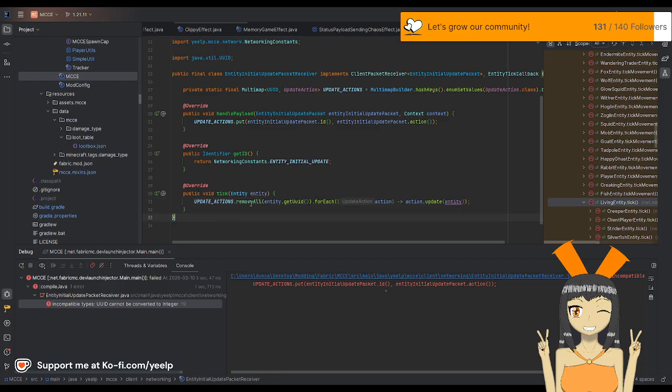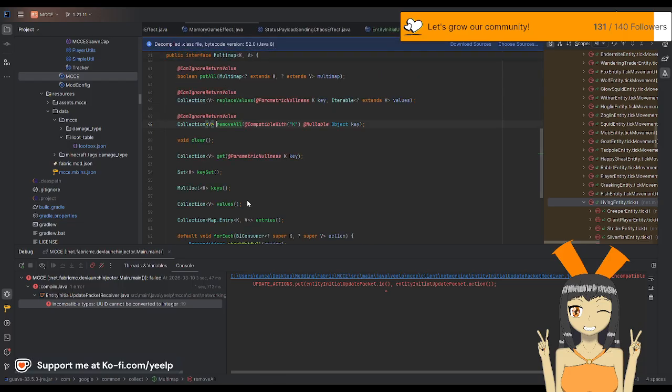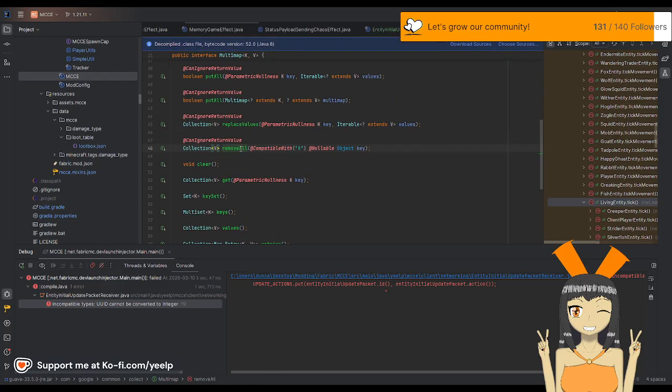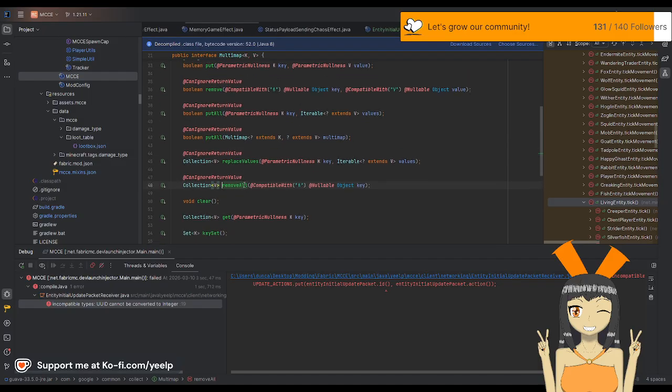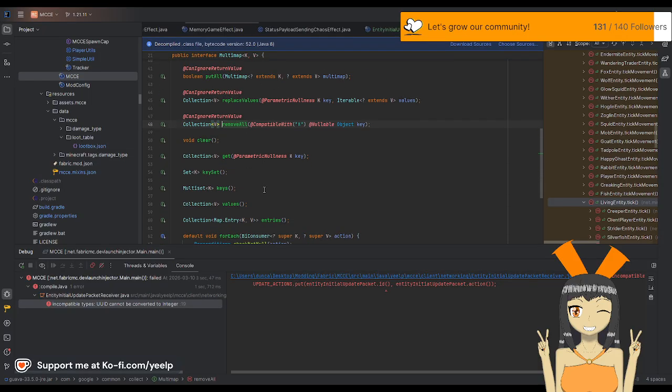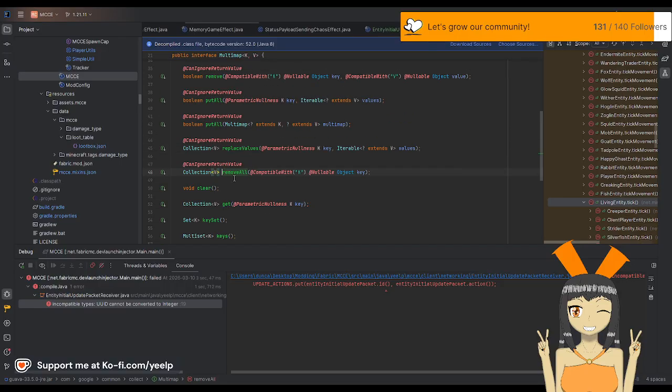Right, so now what this is going to do, I presume it's going to work the same as so that's the key. We remove all the stuff associated with that key, and we return the collection of all the values that were originally associated with that key.